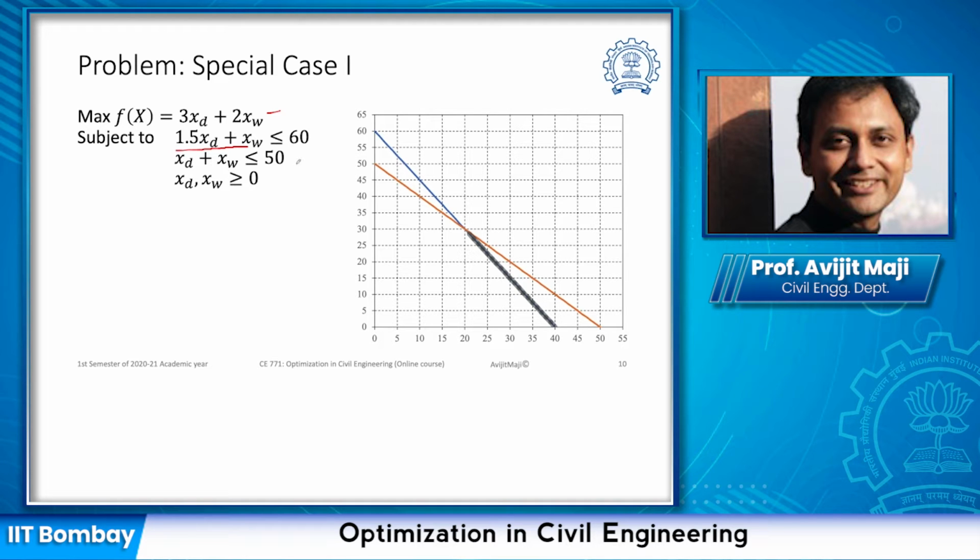Now if you look into the second constraint, that is represented by this orange line. So if I say this is the first constraint, this is the second constraint. So first constraint is represented by this one, and the second constraint is represented by the orange line. Now if you carefully look into the first constraint and the objective function, it represents the same slope, which means once we identify the feasible region, in this case the blue line feasible region is going to be any point on the inner side of the lines or the sections I am hatching, and for the orange is going to be this. We also said in this particular problem that the variables are going to be greater or equal to 0, so we cannot go anything on the negative side.